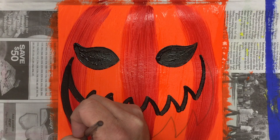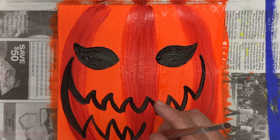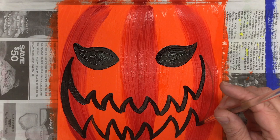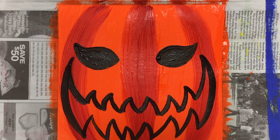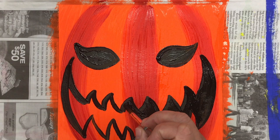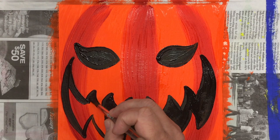As you go through, try to stay with your lines, but don't worry if some of the lines change. Your painting might look a little bit different from your drawing, and that's no problem. Once you get your line work done, just take the black and fill in the entire part. You could also add other details — make it look like it's glowing from within, add some white highlights, or anything else you can imagine. Go ahead and make this painting truly unique.